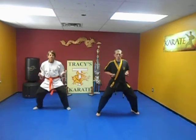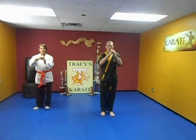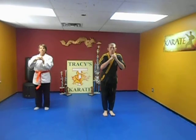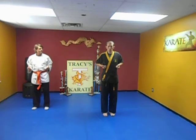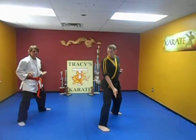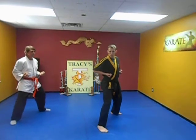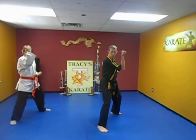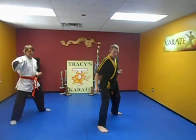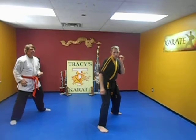We're going to start with just a normal bow like this — hands in fists, feet together, bow forward. Hands aside. We're going to move forward with the right foot. Step into — you're not going to be right on 12 o'clock. You're going to be just off a little bit, about 12 to 15 degrees. You're going to do Chinese sword — block in, chop. For your kata version, we're going to keep the hand down here. Technique-wise I want to keep the hand up here, but just for the sake of kata.